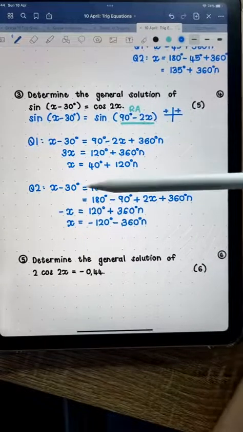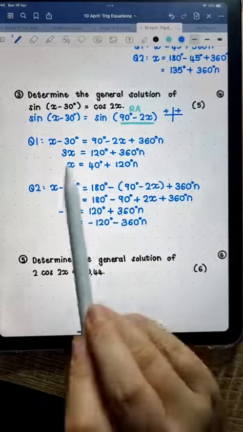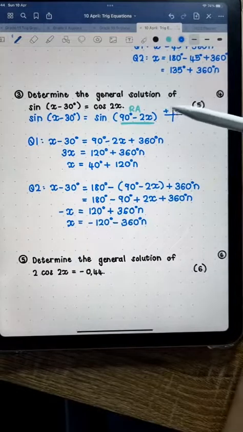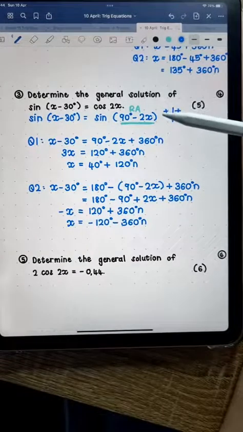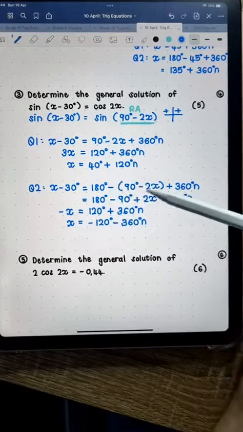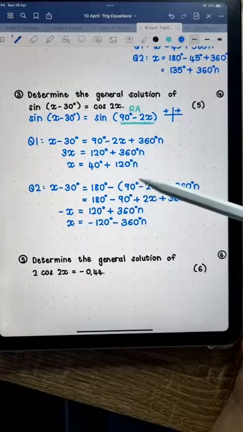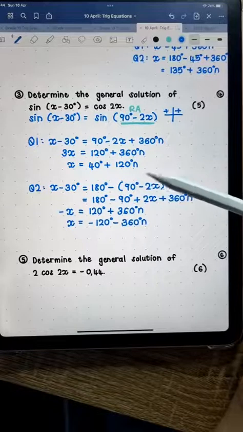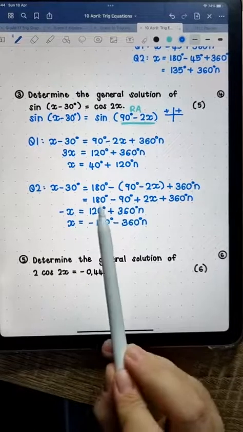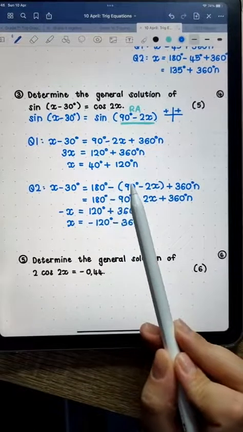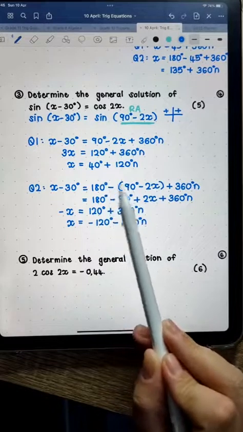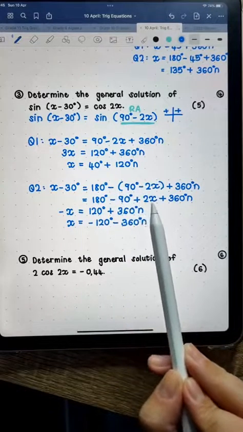Oh, from Q2. Okay, cool. So in Q2, we say that this angle, x minus 30, is equal to, in the second quadrant, we always use 180 minus our reference angle. So 180 minus the reference angle is now 90 minus 2x. Because we are subtracting multiple terms, we have to put those in brackets. Then what I did here is I took this negative 1 in front of the bracket and multiplied it in. So negative 90, and then a negative times a negative is a positive 2x from there.